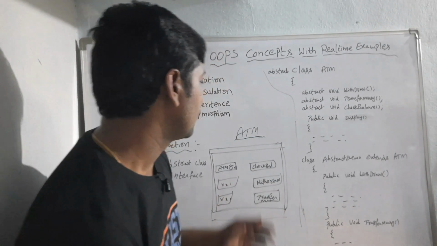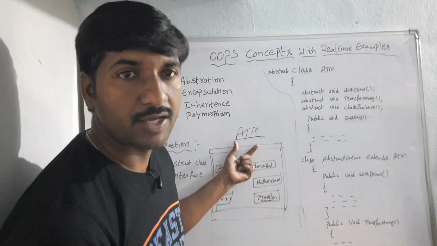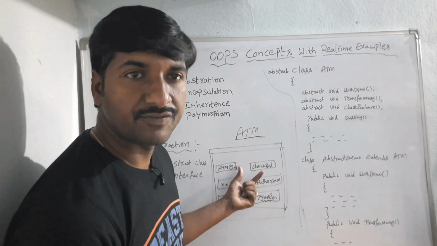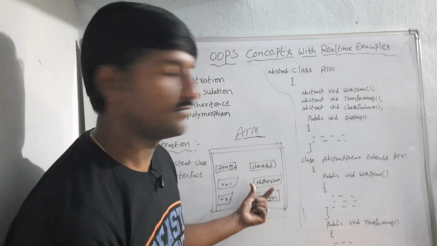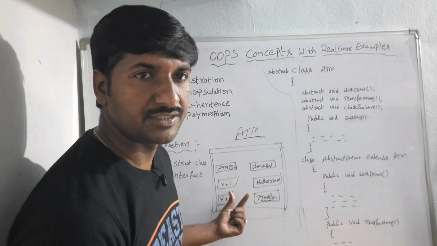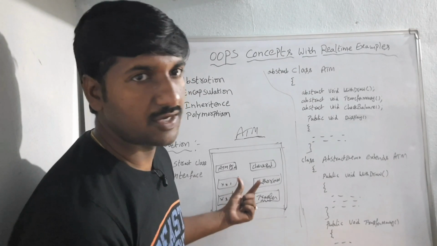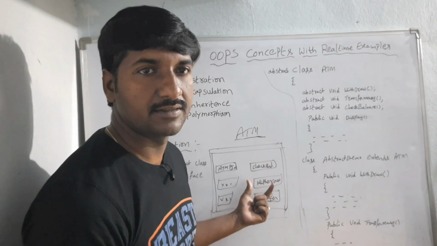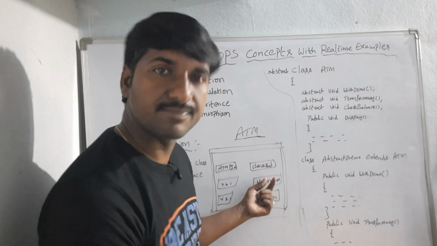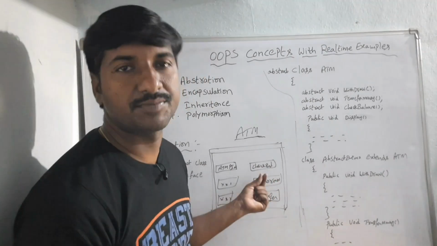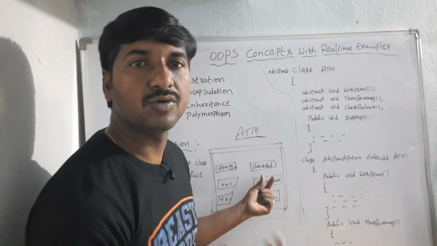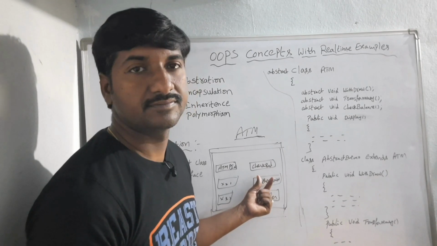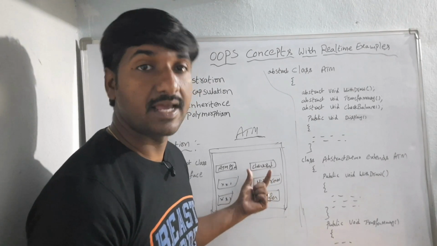Suppose I'm taking the example of an ATM machine. I hope everyone has visited an ATM machine. On the ATM screen, you can see different options available like check balance, withdraw, transfer money, pin change, etc. The user wants to operate on these options only. Whenever the user wants to check his balance, he will choose the check balance option. But he doesn't want to know how the internal processing happens whenever the user chooses the check balance option. That is nothing but abstraction.